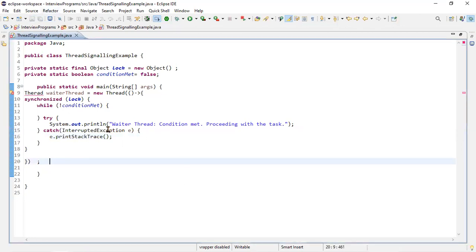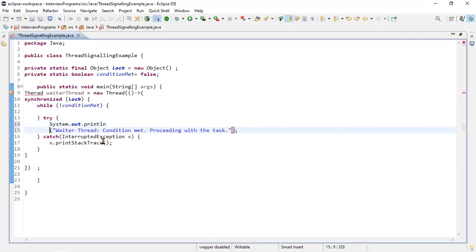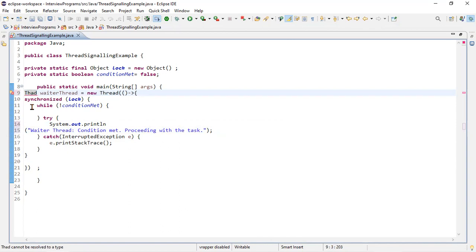Save the code, friends. Let's give one enter here to make our code look better. Correct the spelling of class Thread. Sorry, friends. Save the code.